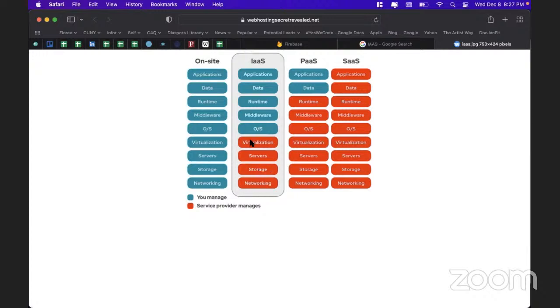Rather than have to set all this stuff up on your own, you're using Google's resources and Amazon's resources and Microsoft's resources, IBM's resources, Oracle's resources. And dang, you know what I'm saying? Who do you trust more? You trust yourself or you trust Google, Microsoft, and Amazon? That's a rhetorical question, but you should think about it.